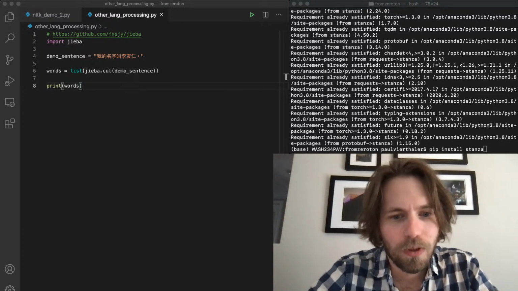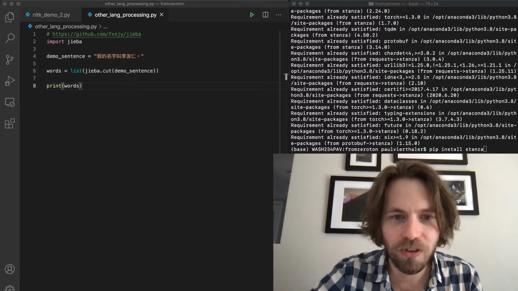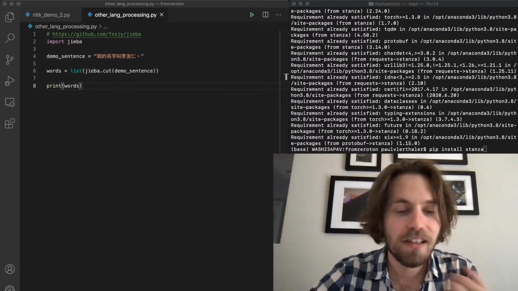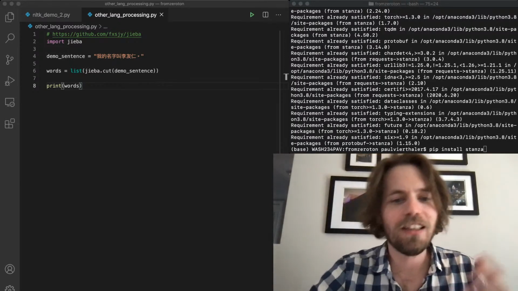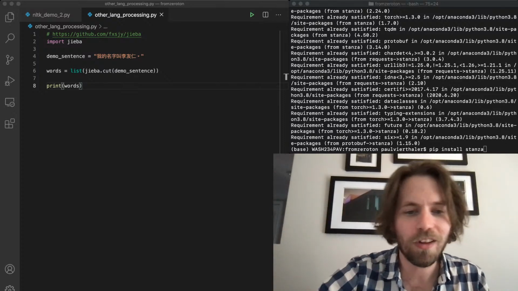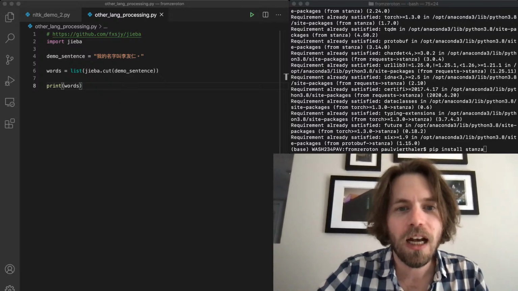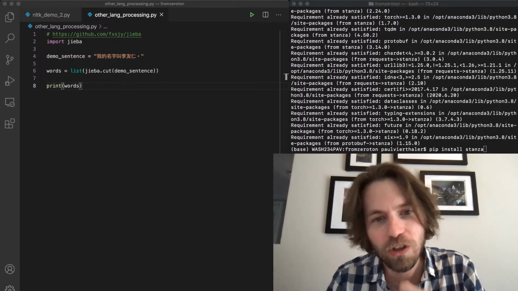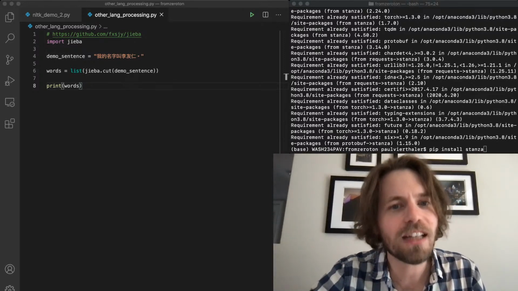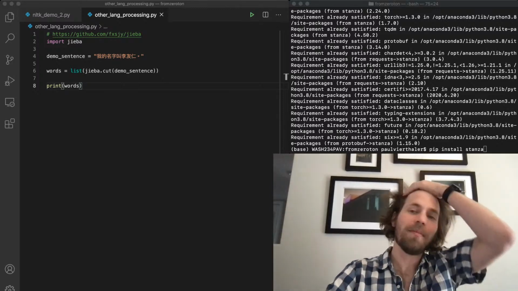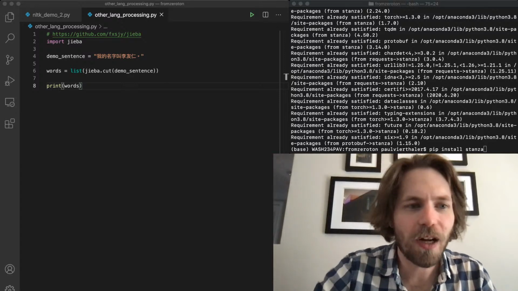Let's see. It has Afrikaans, Ancient Greek, Arabic, Armenian, Basque, Belarusian, Bulgarian, Buryat, Catalan, Simplified Chinese, Traditional Chinese, Classical Chinese, Coptic, Croatian, Czech, Danish, Dutch, English, Estonian, and so on and so forth. Many, many different languages. And for those of you who work in historical documents, there is even a model for Old Church Slavonic, or Old French, or Old Russian, Old English. There's actually not one for Old English. But regardless, there's a lot of stuff out there. Go check it out. It's really an amazing project.